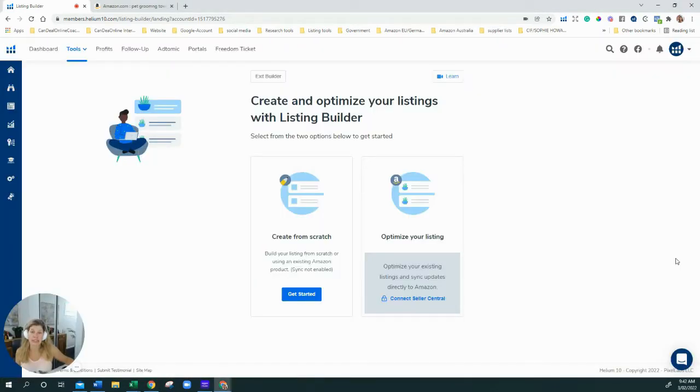The tool I'm going to use later on will be Helium 10, the new listing builder. I like the new one a bit better. I think it just makes a bit more sense, the way it's done. Again, if you don't want to spend any money on any tool, you don't have to. You can just simply have your keyword list that you generated.